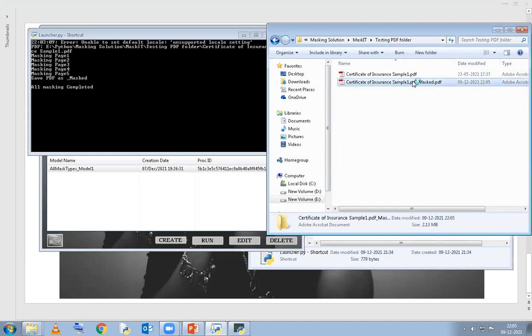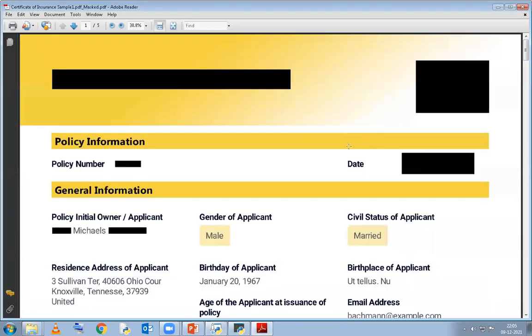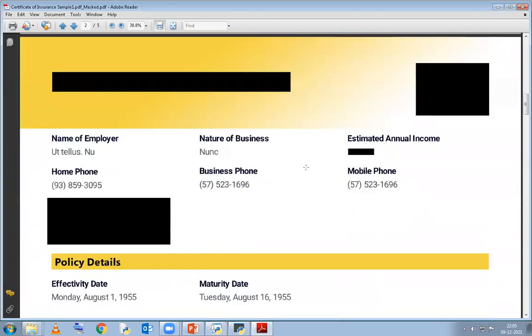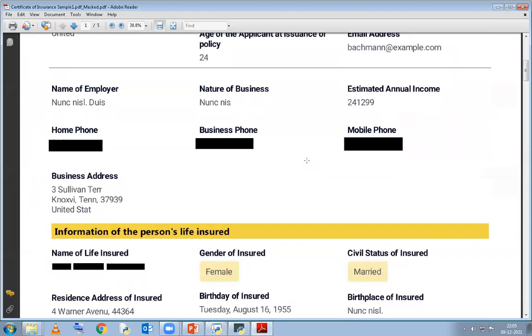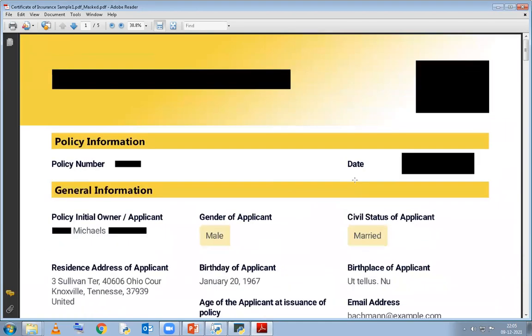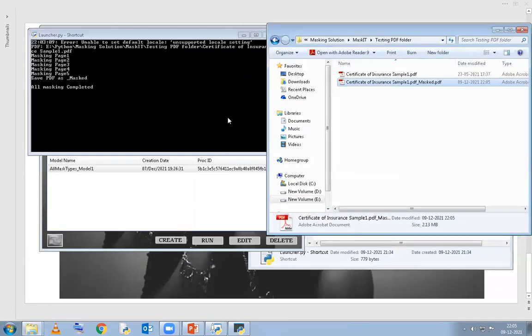Now if I open this file, you see the areas that I have captured in the masking strategy model, all of those get masked. And then you can create different masks. You can create a text mask, an image mask, a parent-child image mask, and you will get to know that once I start to show you how you can create your own masking strategy using this solution.